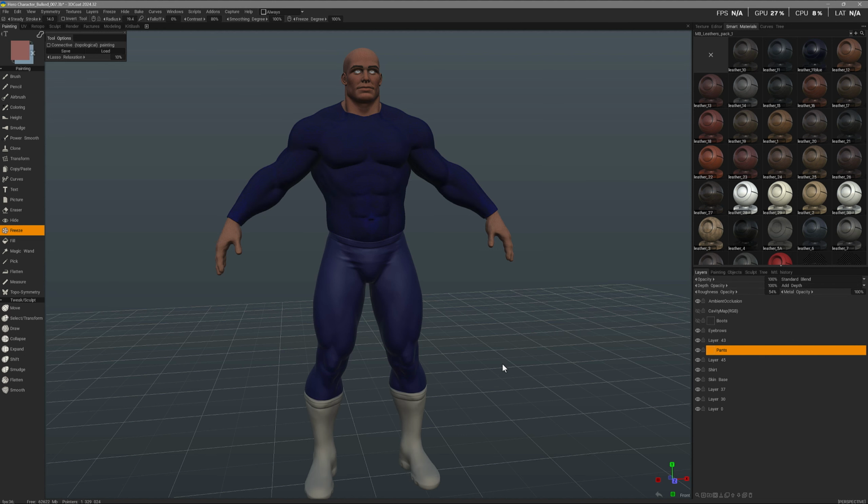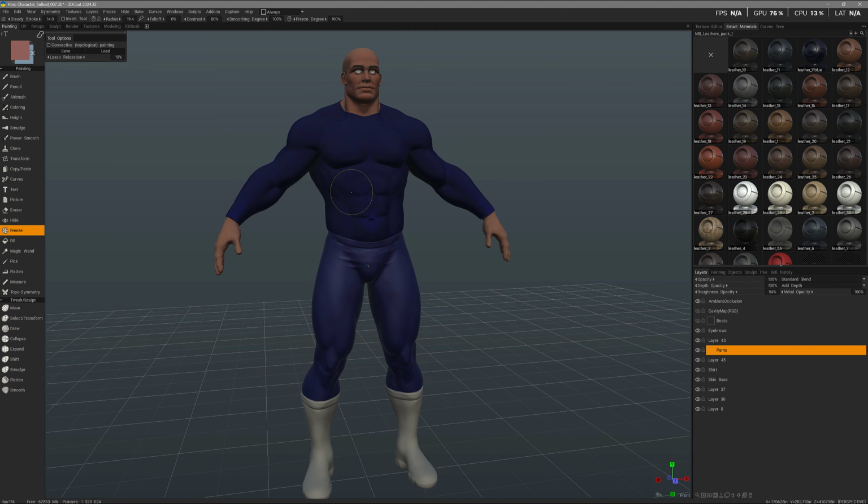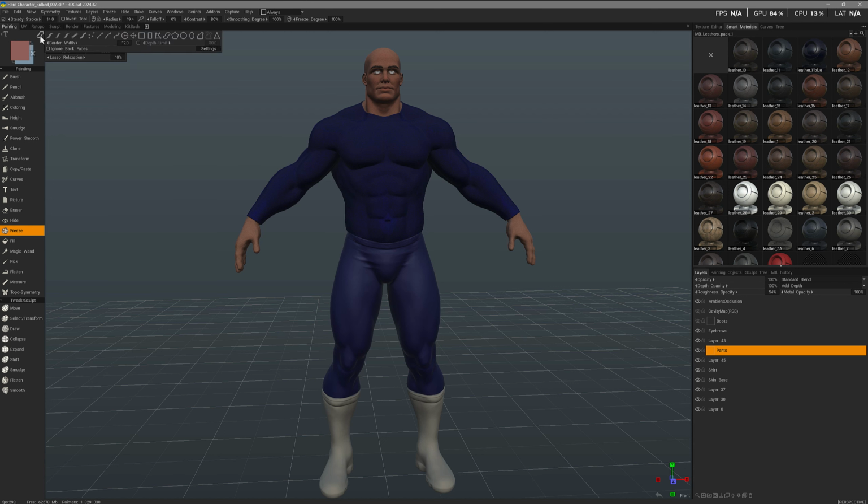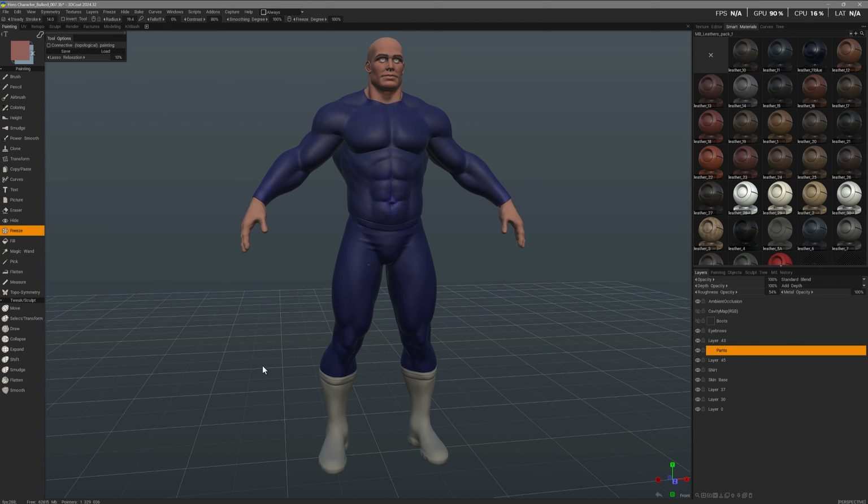It's going to apply it to everything on this layer that does not have paint applied to it. So it only had paint applied to the pants region. Everything outside of that gets a mask, a freeze mask. As you can see, it gets darker. So now with the freeze tool active or selected in the ePanel, I want to choose something like a lasso with ignore back facing unchecked. So I want to lasso so that it deselects all the way through the model. In order to deselect, I need to hold down the control key while I make the lasso selection. So now the only area that has any freezing applied to it is the boot region.